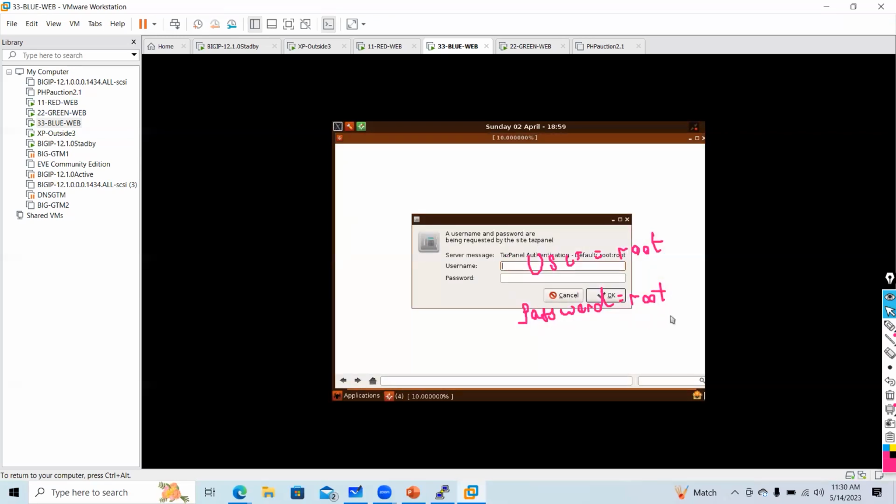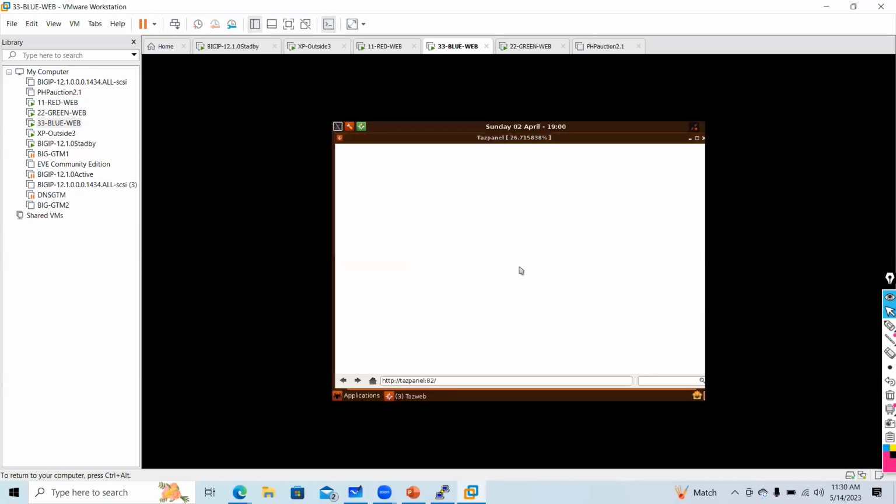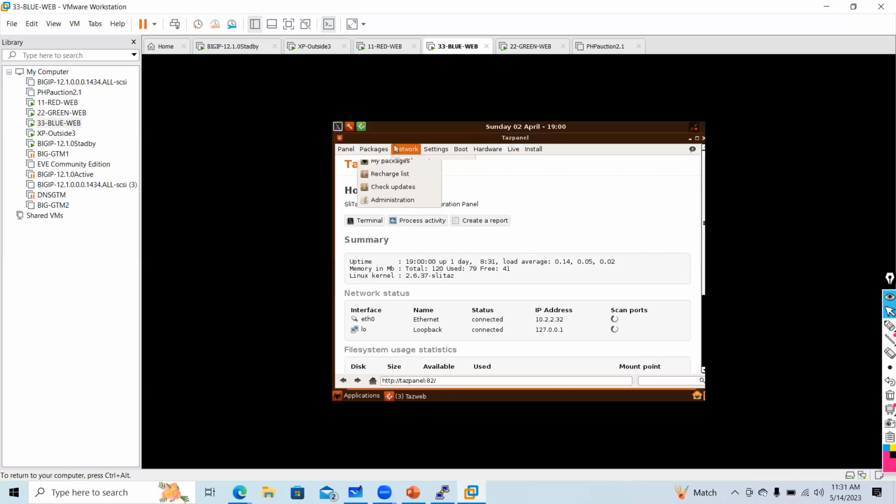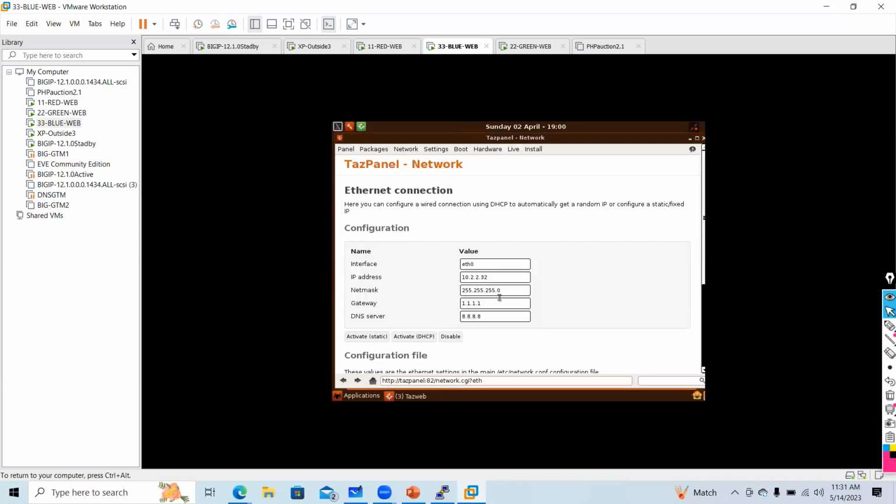Now it will ask for credentials again. Control Alt, enter credentials, root. Now can you see this network tab? In the network tab, go to Ethernet. This is how you will assign.